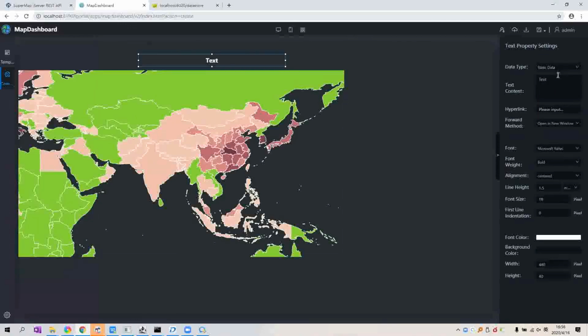And on the right side, we can modify the value of this text, such as world virus dashboard. Okay, world virus dashboard, and also set the font size of it, like 30. It's not good enough. 50 is too big. Yeah, we can modify it like this. Okay.